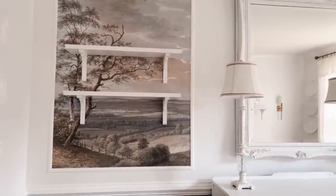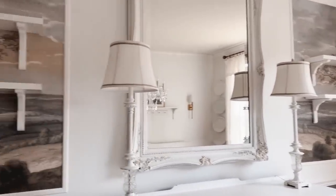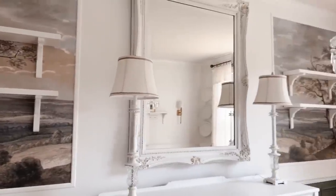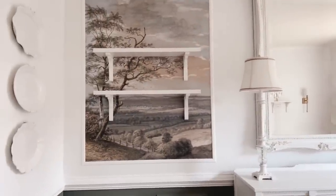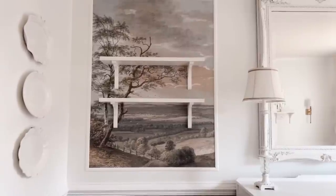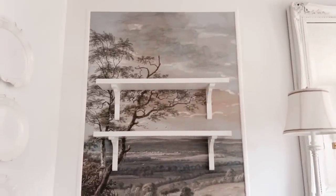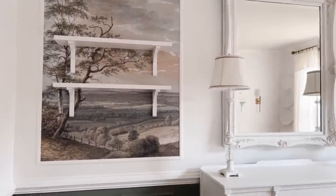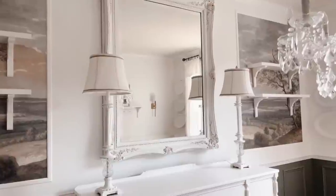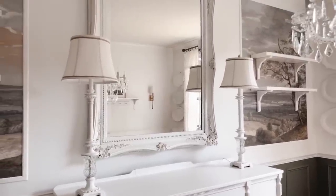So the designer was kind enough to print a mirror image so that the trees face each other, satisfying my need for symmetry. Now, I did add the shelves back, and I know a lot of you don't like that. I totally get it. I may end up taking them down one day, but for now, I love having other places to accessorize.